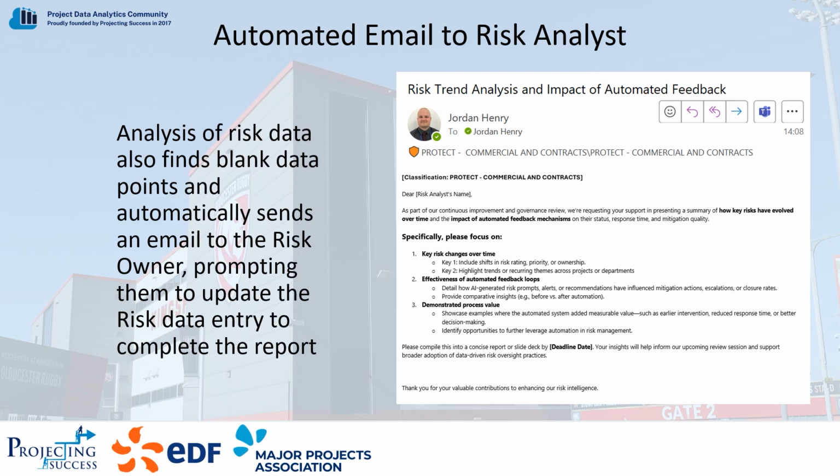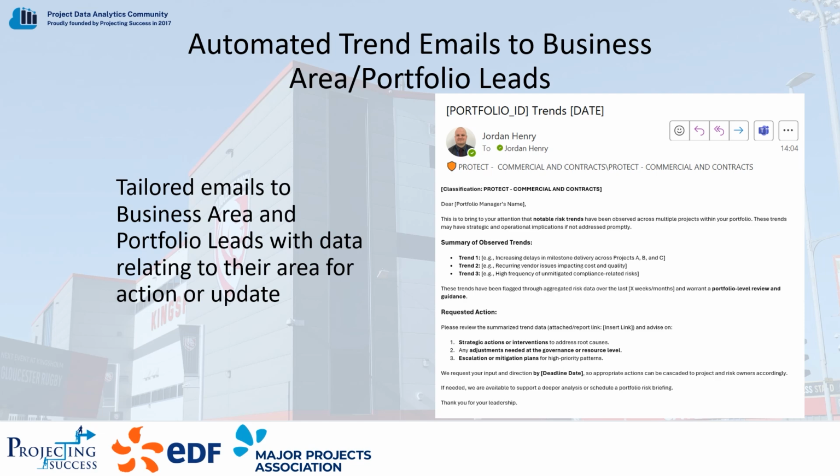The alert for the portfolio risk manager will highlight the notable risk trends. It also shows a summary of observed trends, basically in terms of trend 1, trend 2, trend 3, which could be increasing delays, recurring vendors, high frequency, and the like. Requested action will also be shown in terms of whether it's going to be a strategic action or intervention, an adjustment action or escalation action that needs to be taken by the portfolio manager.